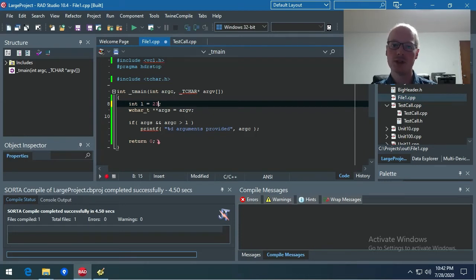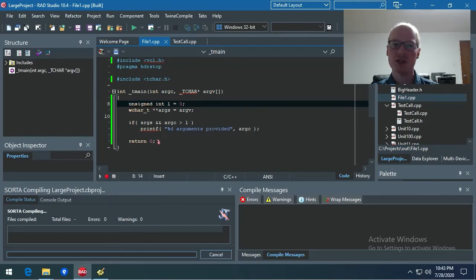One important feature that SORTA has is the fact that it can isolate the messages it encounters, the errors and warnings, when compiling these files behind the scenes, so that they do not interfere with any compile messages that you may be working through in your code. For example, if I change this code to emit a warning, so let's go back to the code that emitted a warning.